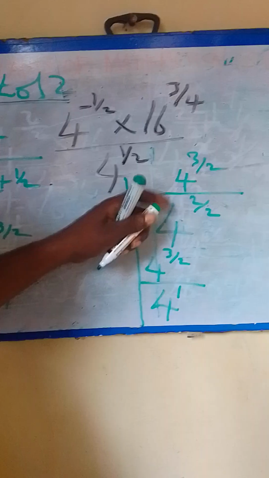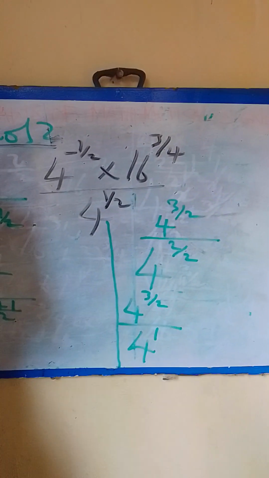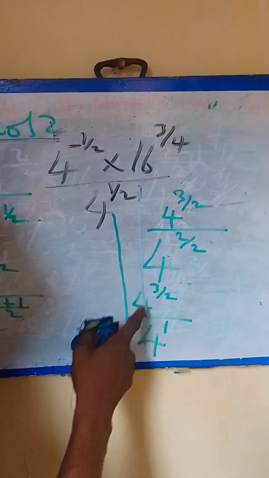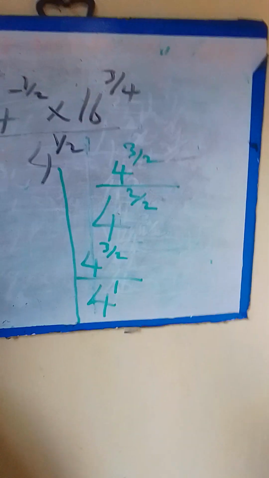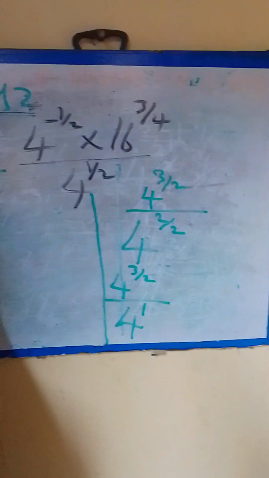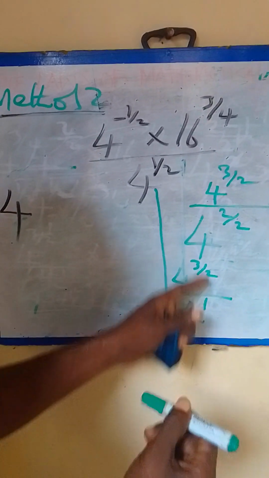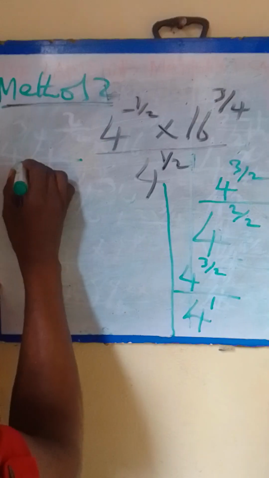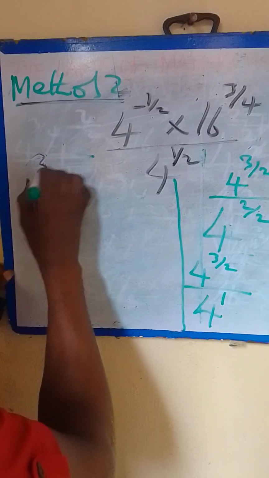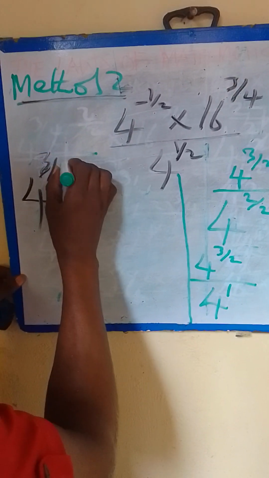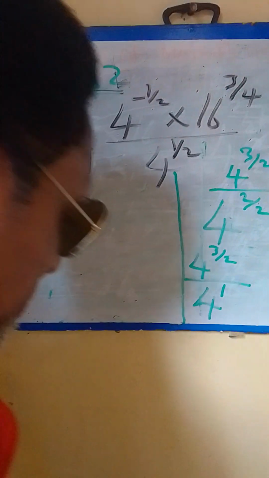And in this case, we are going to apply the quotient law of indices, where the bases are the same. So now, since the base is the same, what we do now, we take the base, then subtract the denominator power from the numerator power. We now have 3 all over 2 minus 1.